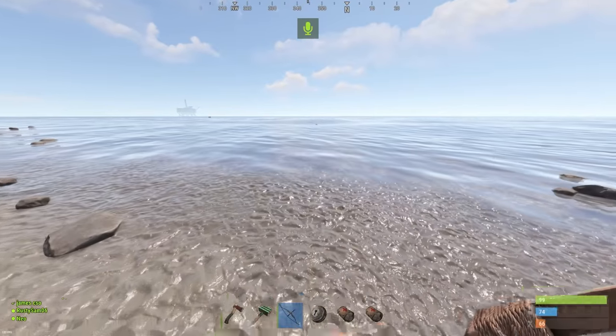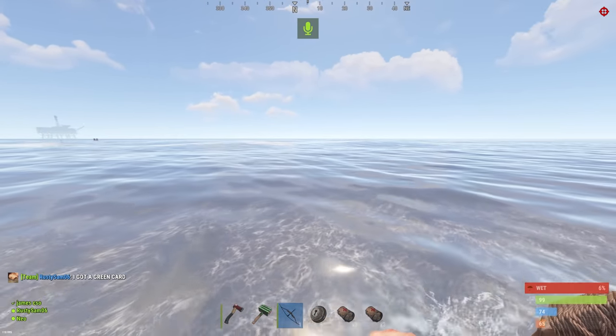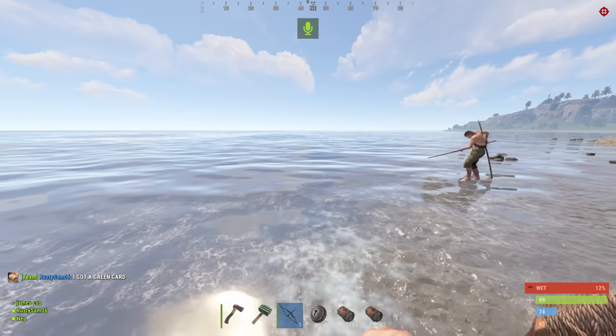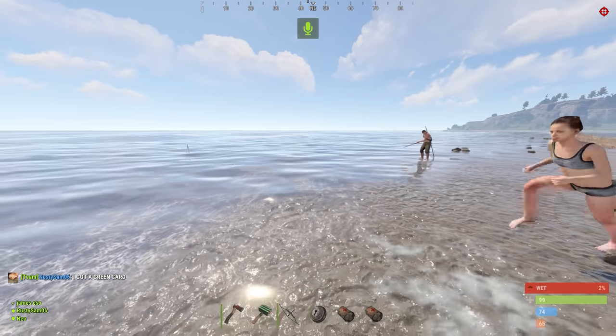Is that a player? Shall I kill him? Yo. No, probably. Our team's okay. Friendly. Sorry, man. Yeah, there's only three of us. Oh, got a bow.